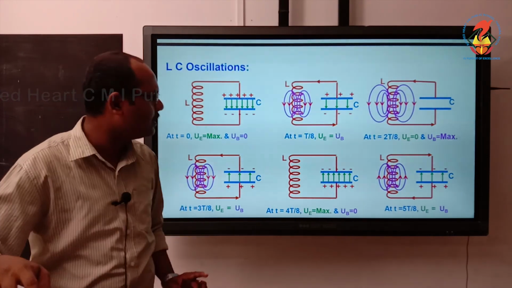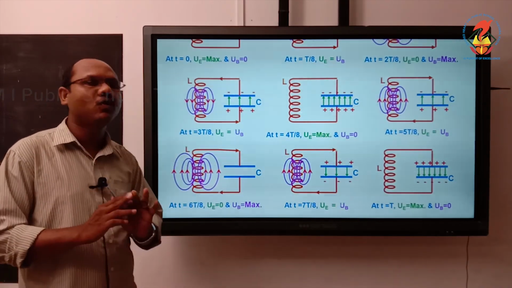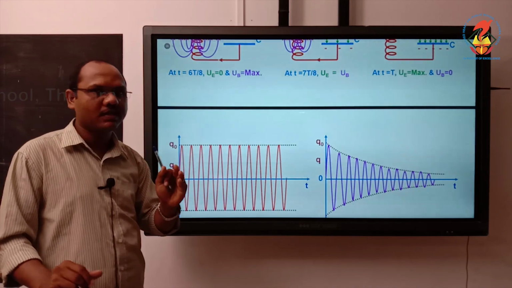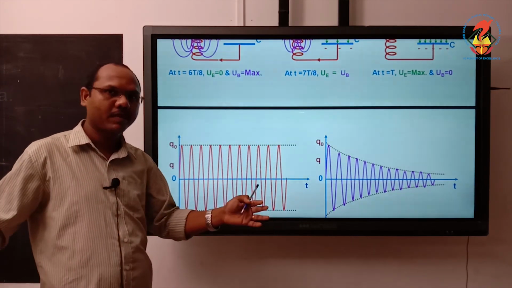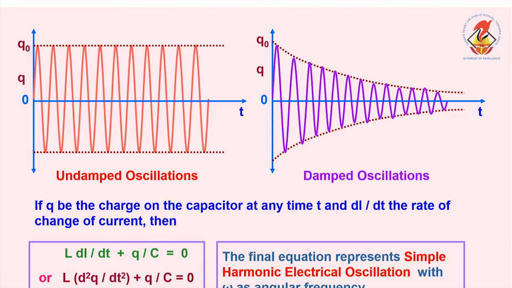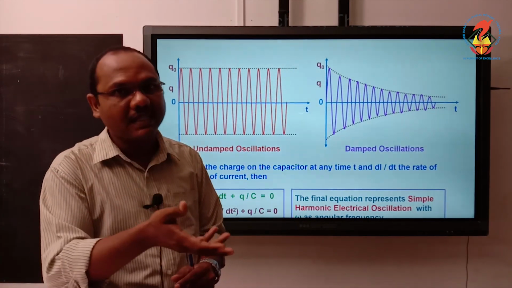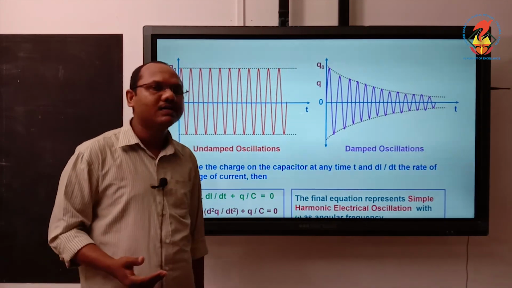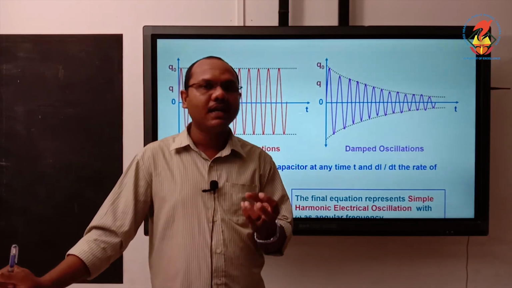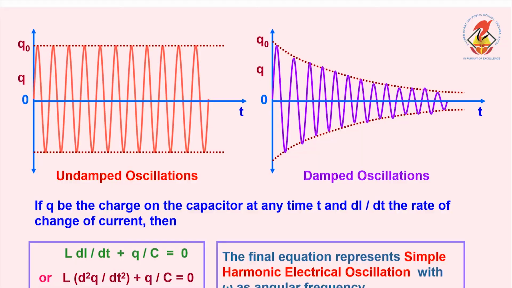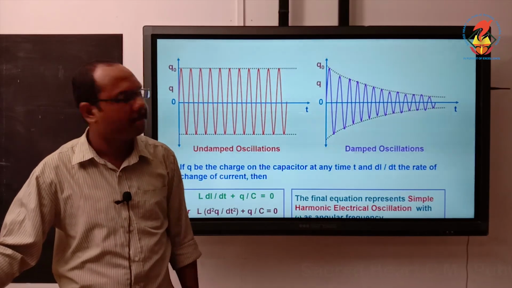I hope you have understood this. And I have to say one more thing. Here we have told the ideal condition. That means the current produced will have no damping, which means the amplitude is constant. Such kind of oscillations are called undamped oscillations. Look at this, undamped oscillations. Whereas in real practice, there is an energy wastage in the capacitor in the form of heat. Energy can be wasted in the inductor due to flux leakage. So in the actual case, the energy will be reduced. So the amplitude of the oscillation decreases, which I have shown in the second graph, and this is called damped oscillations. So damped oscillations means the amplitude decreases.